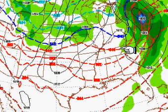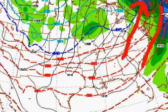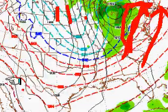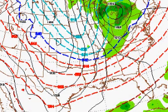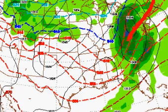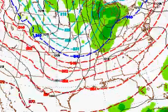The debate is whether it's going to be just a nasty rainstorm and spreading up the Appalachians as an inland runner, or possibly even offshore as a coastal storm, which would be more of a threat because we do have, of course, high pressure back into here, and that would cause a big brouhaha with a coastal storm along the east coast. But right now, the models have been showing for a couple days now an inland runner. Not that that won't change, but that just seems to be the well-defined pattern.